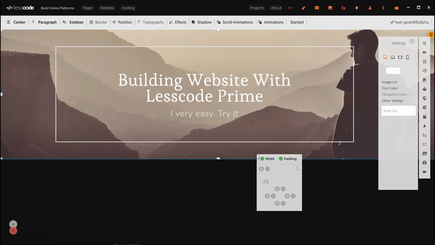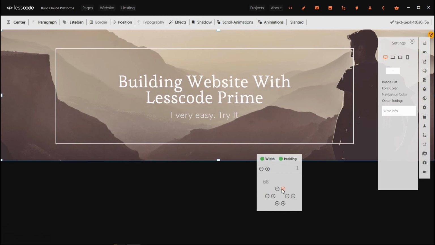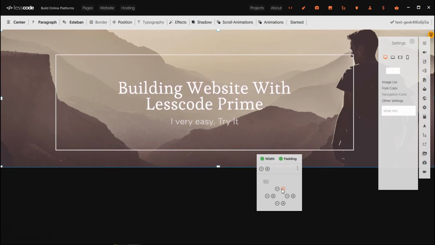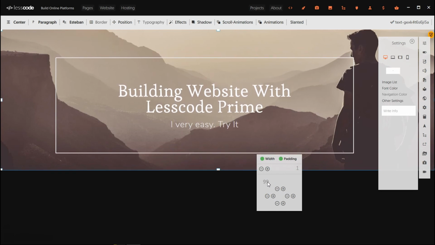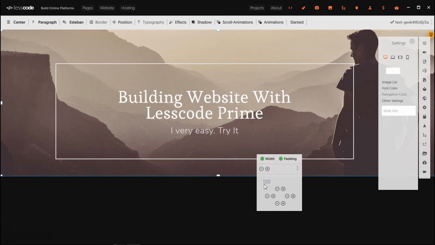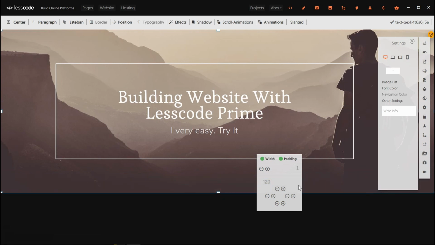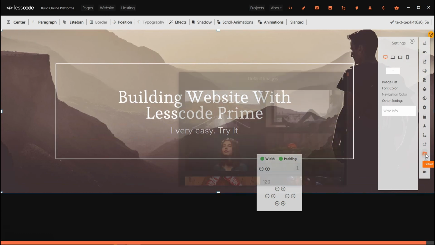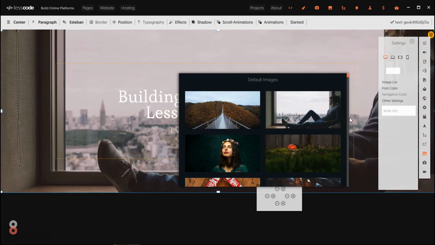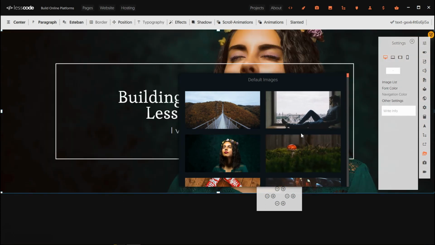Now let's select this block, and we are adding a bit of padding to it, right? And as you know, we can select this and add 120 here and it applies perfectly. And let's go here, select this, add 120 here, and it applies perfectly. So now we have this design set in place. We can go back to our settings. Okay, let's try and take our design to the next level.